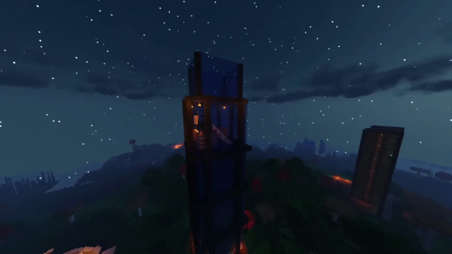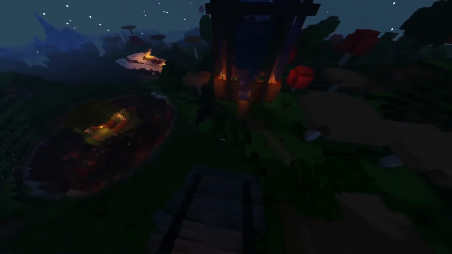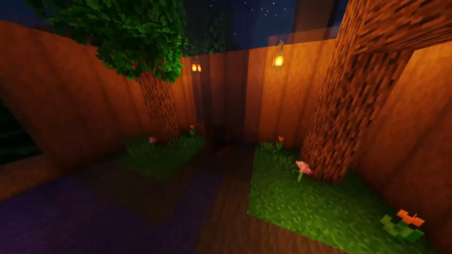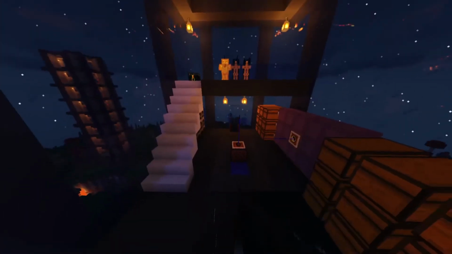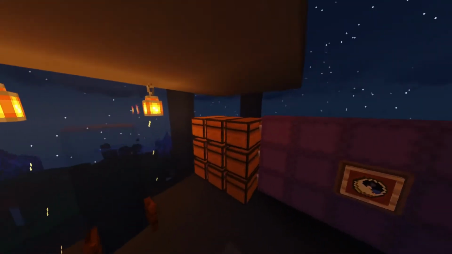This is my headquarters, per se. If we just fly down over down here, you can see that there's a little lobby area full of trees. And if we climb up the water elevator, just like so, you actually get up to the main section, which is of course our storage unit. We have shulker boxes, chests full of all of our stuff.